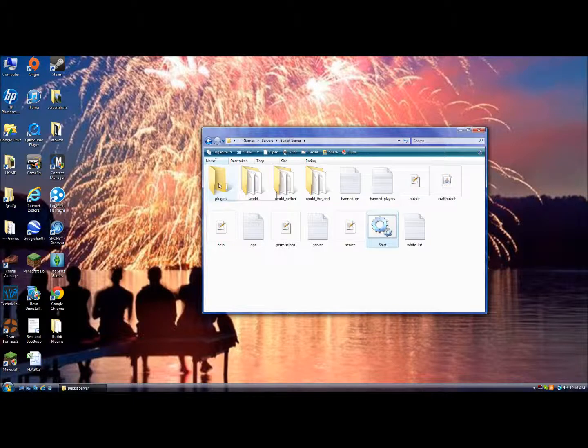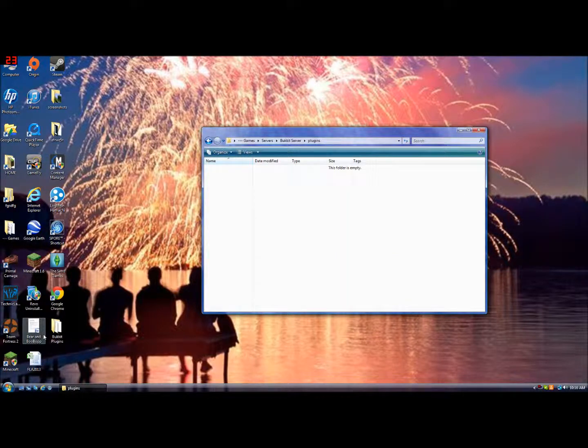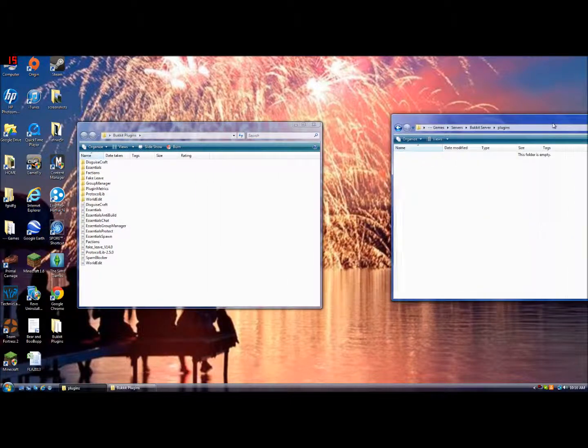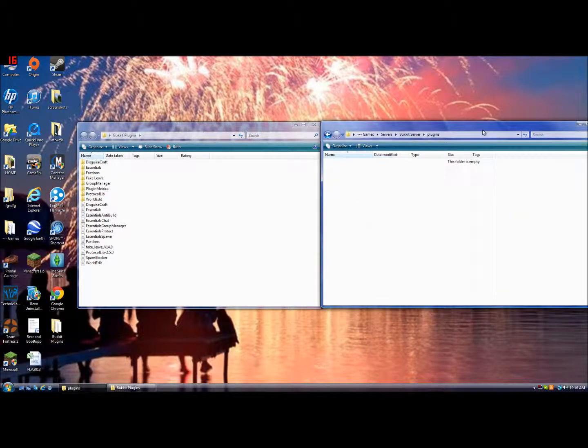Alright, so now in the plugins folder, this is where you add all the plugins. Here's all the plugins I have. I actually made a Bukkit server before. I was going to show you how to delete a Bukkit server, because sometimes it's hard. But for me, for some reason, it automatically deleted it.